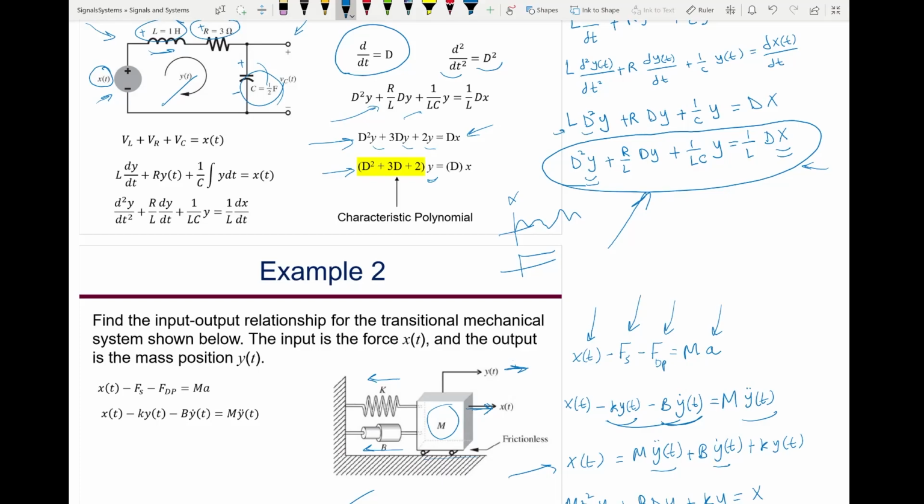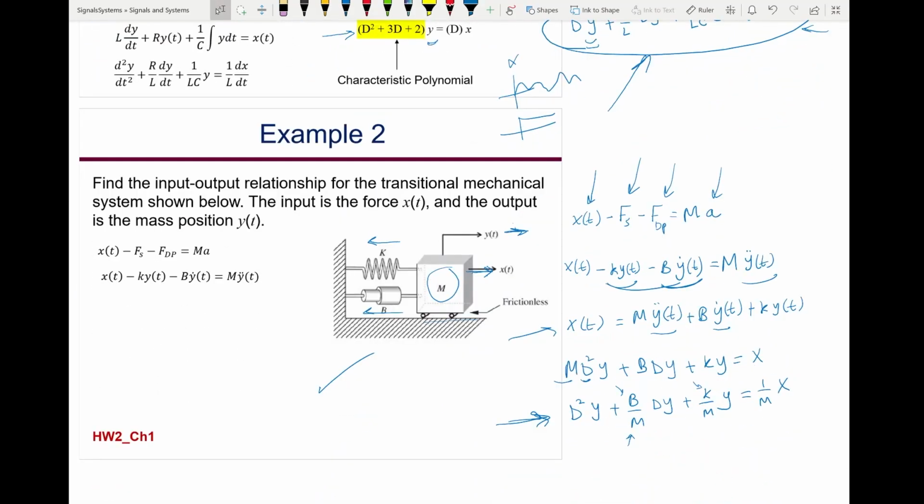So from here, in the remaining chapters, we will be dealing with differential equations and how we solve them. That differential equation can describe a mechanical system, electrical system, biological system, financial system, any kind of system. And the solution will be the same for all these types of systems, but the interpretation of the solution will be different depending on the system. In this case, y of t is displacement. Here, y of t is current. In a biological system, y of t could be the flow of sodium into the cell wall.